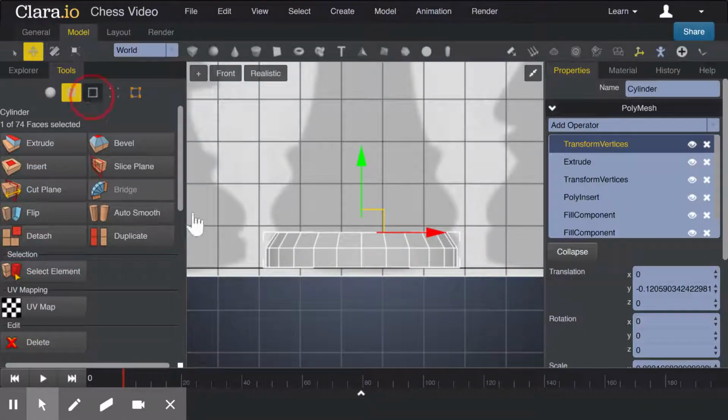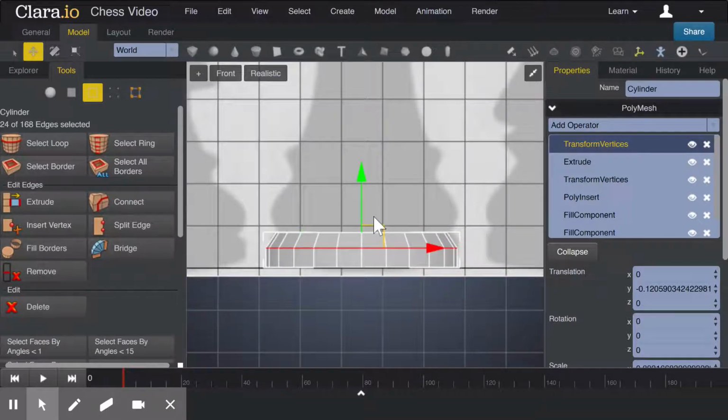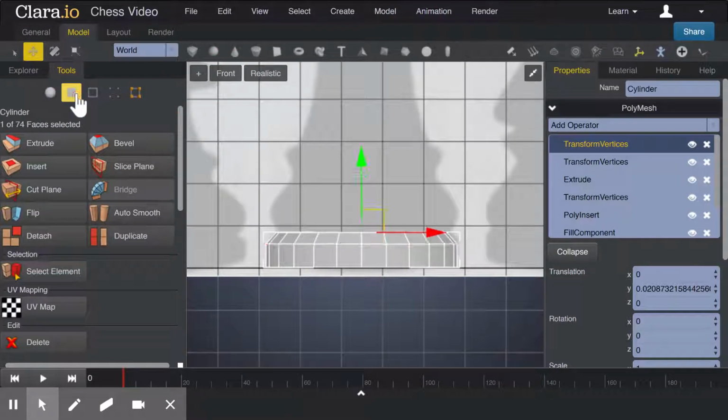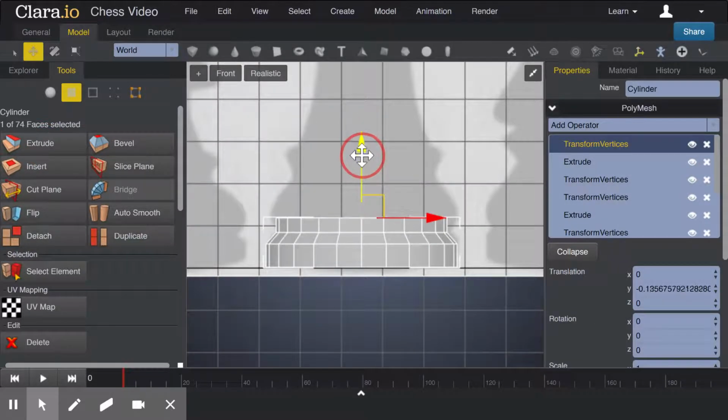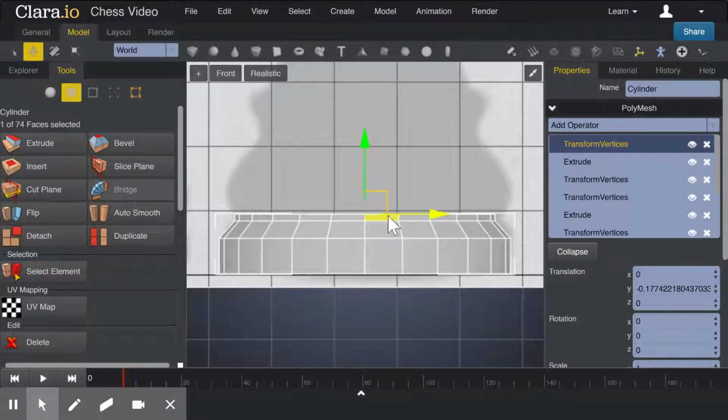Actually, I'm going to select this loop right here. Move that up. Okay. Then go back to the polygon. Is it still selected? I think so. I go to extrude. Yeah, it is. Just going to give it a close extrusion there to give it more of a crease.